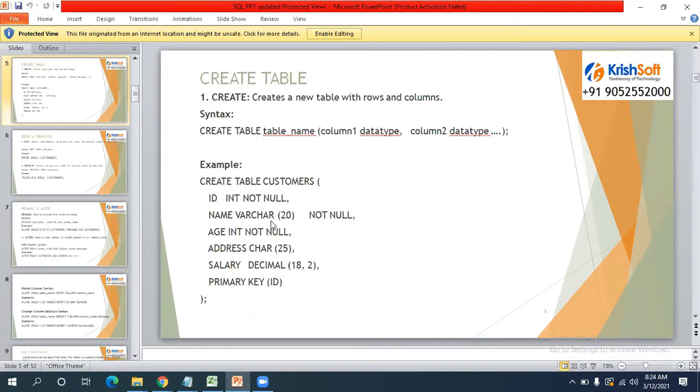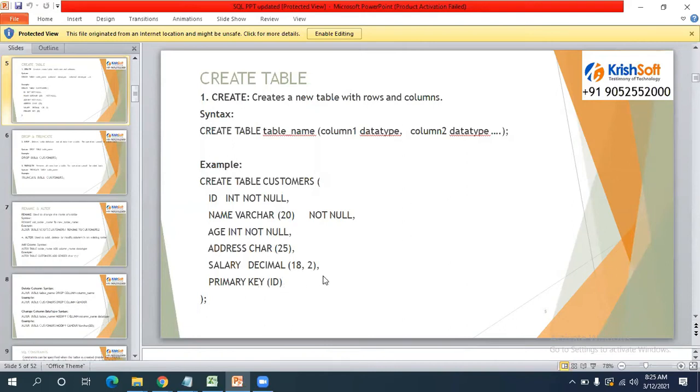Similarly, name is varchar, 20 characters, and it is not null. Age is also integer, not null. Address is char, 25 characters. Salary is decimal 18,2, which means 18 numbers, and after the dot two numbers it will allow. Primary key is ID.